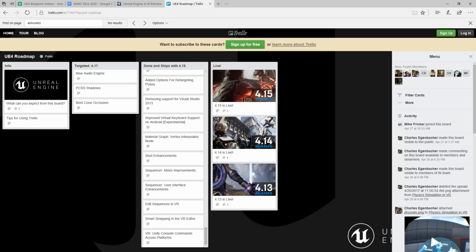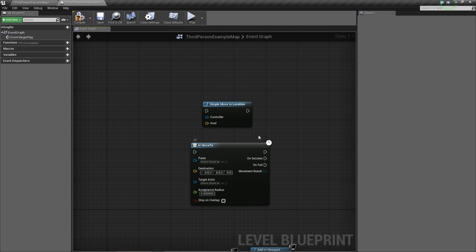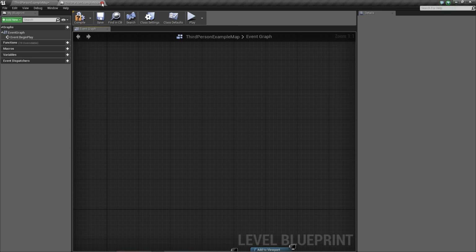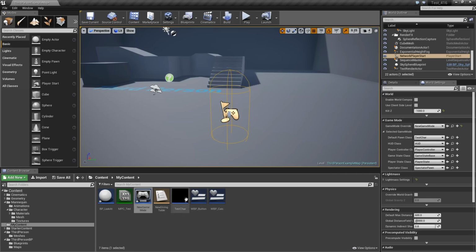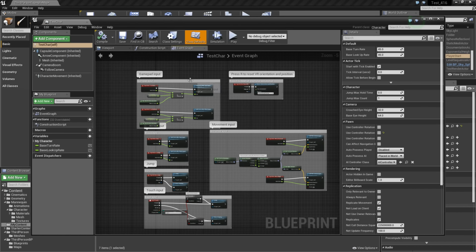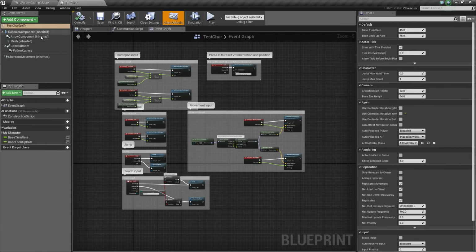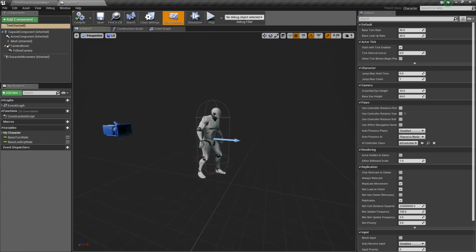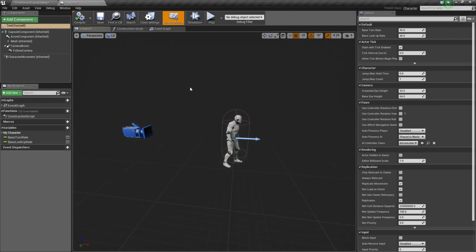Let's see. Back to Mojo's question. We were working on a character. So we have our character here, and he wants to know about adding in a secondary camera that follows the player from a predetermined position, like in front of the player. So here's our existing setup.